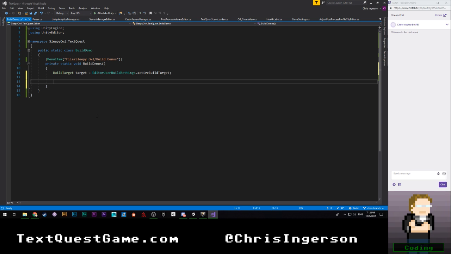So our current target is what this is going to be called, actually. Current target. And that's just whatever is currently set up to be targeted by default, like whatever it currently is. So we're going to store that, and then we're going to use it as a reference to know what we should go to next.